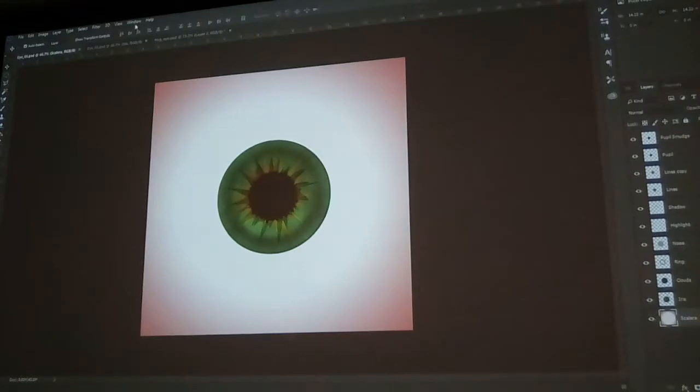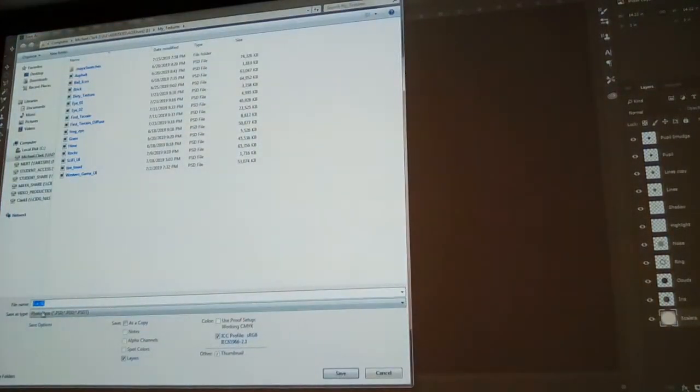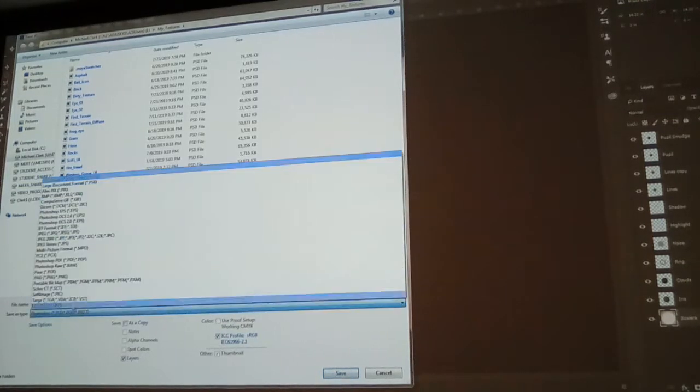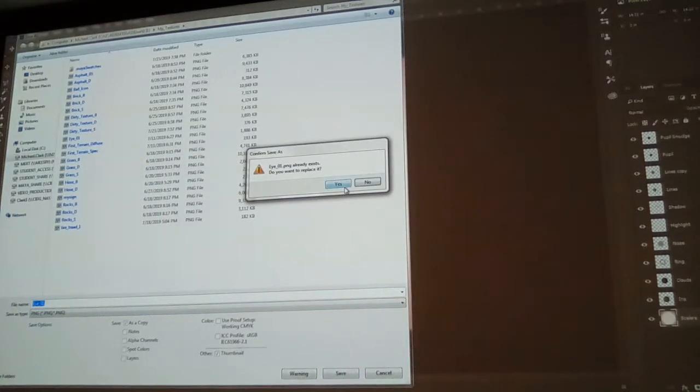So go ahead and go to your first eyeball, do a file, save as, and keep the file name I01, and change the file type to PNG. So I01 PNG. Okay. I'm not making a diffuse, a spec, or a bump map. I just have the color diffuse, so I don't need to label each one like we did with our other projects. So just I01 PNG, save that guy out.